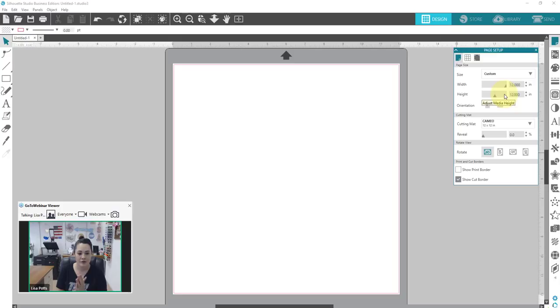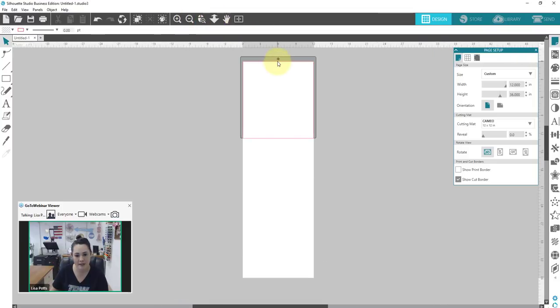The Silhouette guarantees the tracking up to 10 feet. I like to push the limit. You basically can cut a lot longer. So let's say I want to cut 36 inches long. I want to cut 3 feet long. All right, so let me go right here, view my whole workspace. So now I have this long piece, okay?